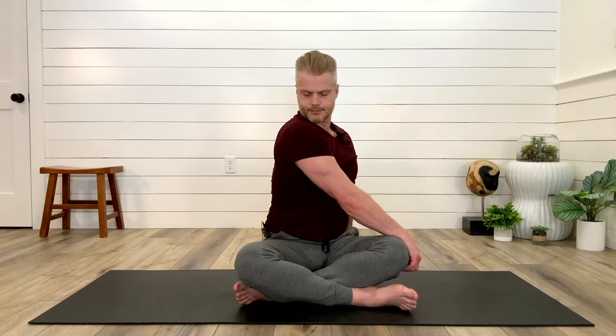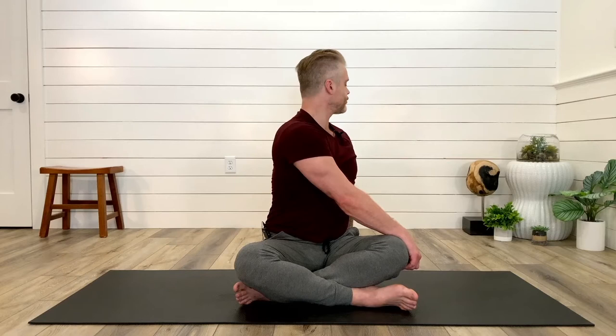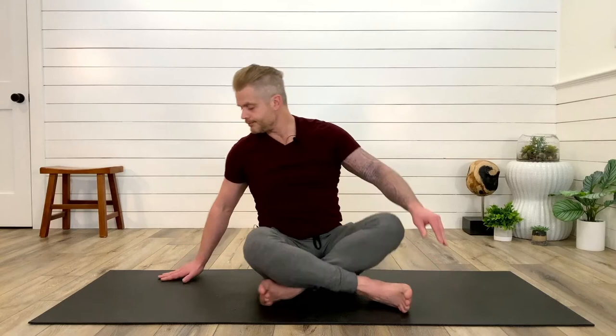And then rotate your gaze directly backward to the wall behind you to rotate your neck in that direction as well. Then release the twist, and next up, the cat-cow kriyas.